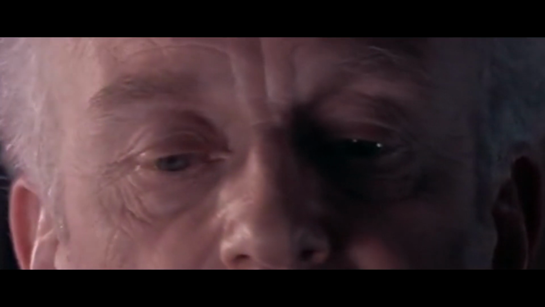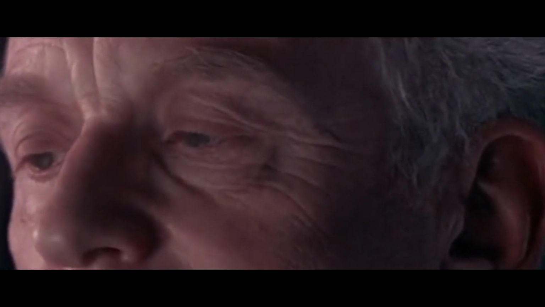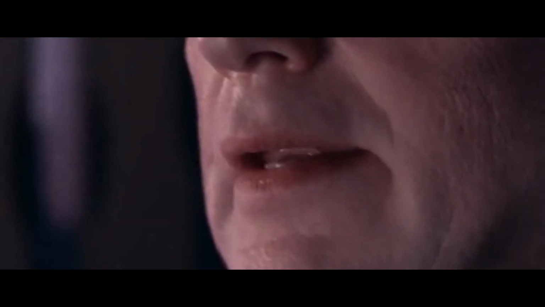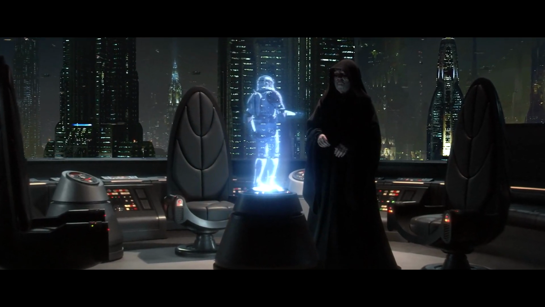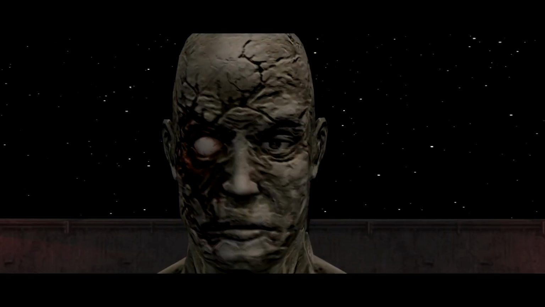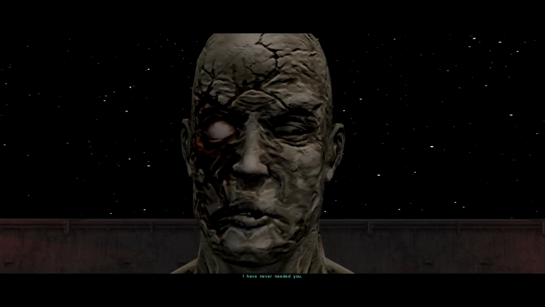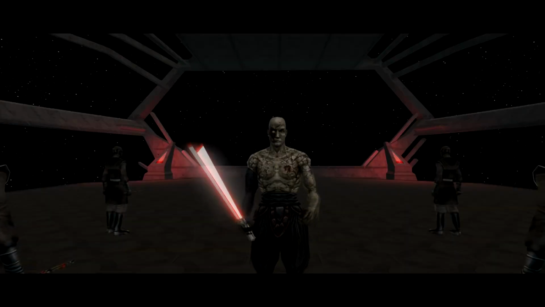The dark side of the Force is a pathway to many abilities some consider to be unnatural. Darth Sidious was not the first Sith to have come back to life. There was also Darth Sion, also known as the Lord of Pain, who lived in the old Sith Wars. Sion fought for the Sith Empire in the Old Republic, but he was struck down.